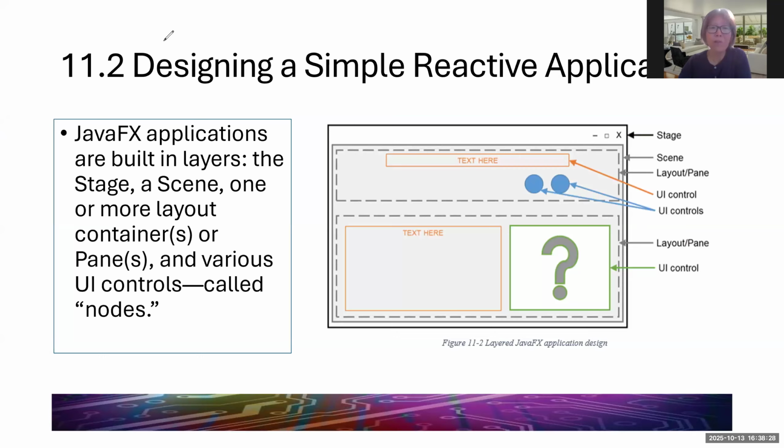Okay, and then let's take a look at a simple reactive application. How do we create it? One of the major things before we can make it interact is you need to do the layout design, and then event handling.